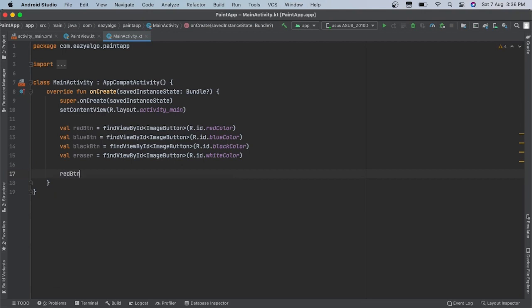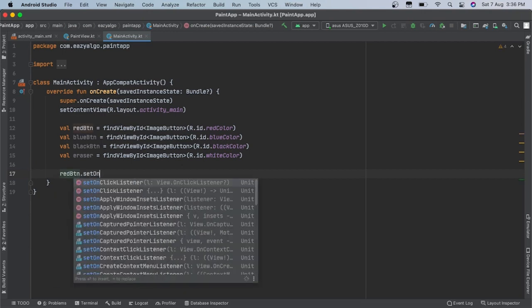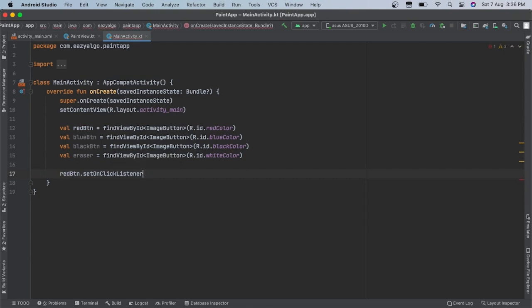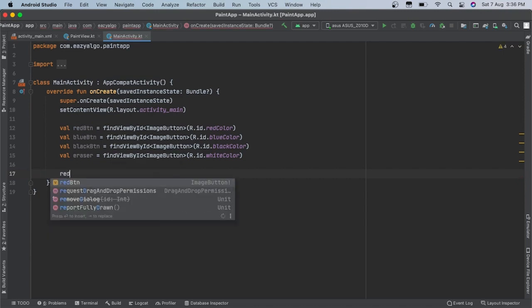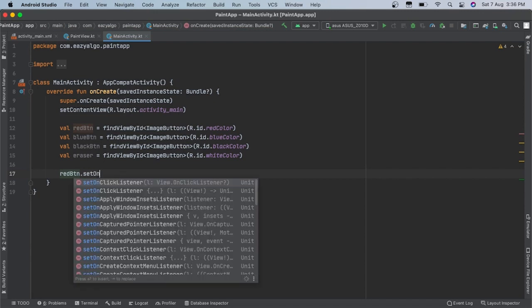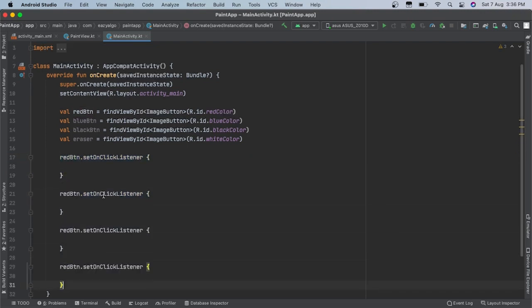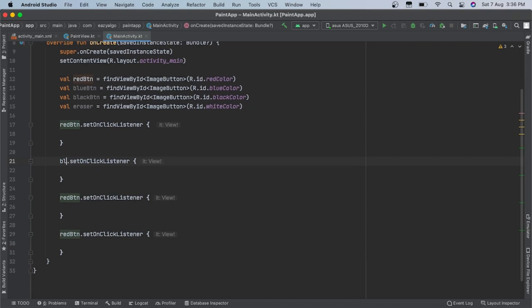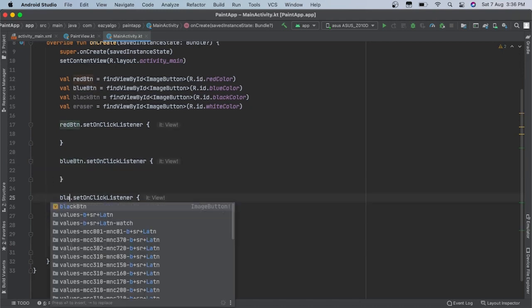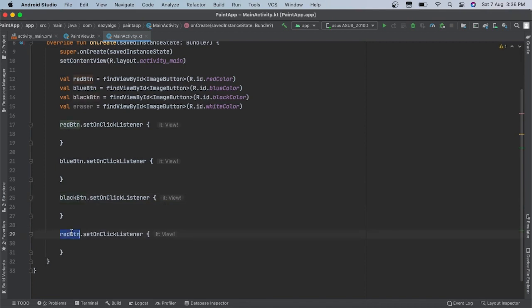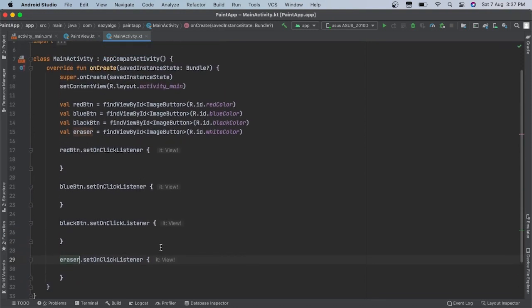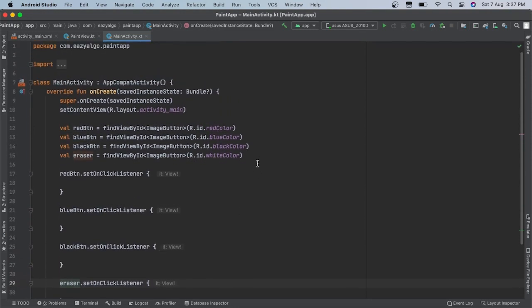So we have this redButton.setOnClickListener, and similarly we have a few more. Right, we have redButton, then blueButton, then blackButton, and the last one was simply eraser. So we have onClickListener on all these buttons, right?